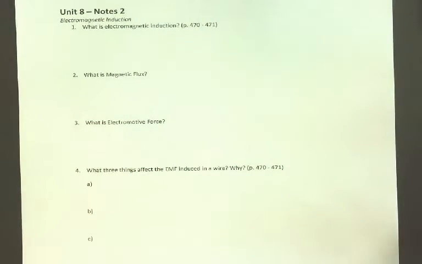What is electromagnetic induction? Electromagnetic induction is when either electric current creates a magnetic field or a magnetic field creates an electric current. So it's when you produce a current using a changing field, or you produce a field using a current.